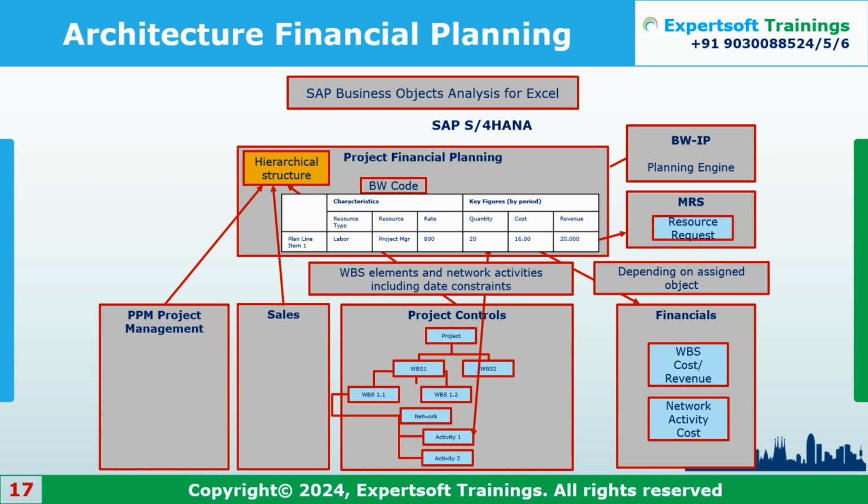Let me explain. Most of the time it so happens, and everybody working in PS will agree with me, that in CJ40 we do plan. Let's say we plan for 1 crore for the project. But in budgeting, when we transfer the cost to budget, we do a lot of revision. It could go to 1.2 crore or 1.5 crore or something like that. But we don't update the cost plan parallelly, right? Now what happens is there is a lot of difference between the budget and the plan, correct?